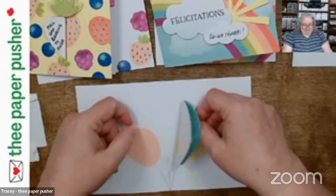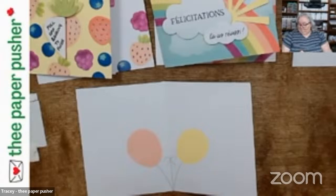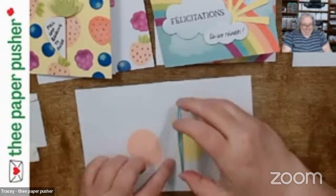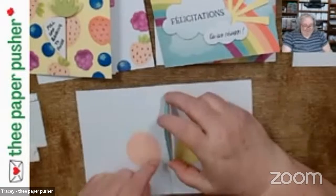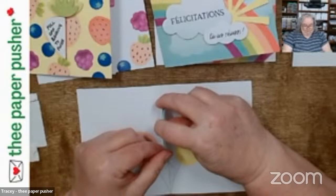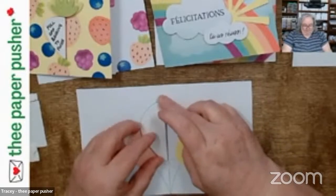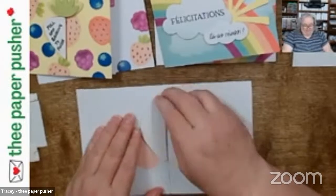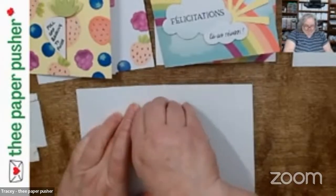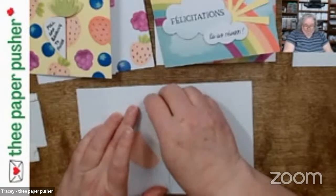Look at how awesome that is. Okay, so same thing's going to apply. This time I'm going to peel one side off and not both. But I'm going to do the same thing I did. I'm going to center it. And this time I'm making sure that I put my balloon down above the string so that I'm not covering the bow. And then I'm just going to drop it sideways, crookedly, but I'm pretty sure it's still going to work out okay. Well, I guess we're about to find out.